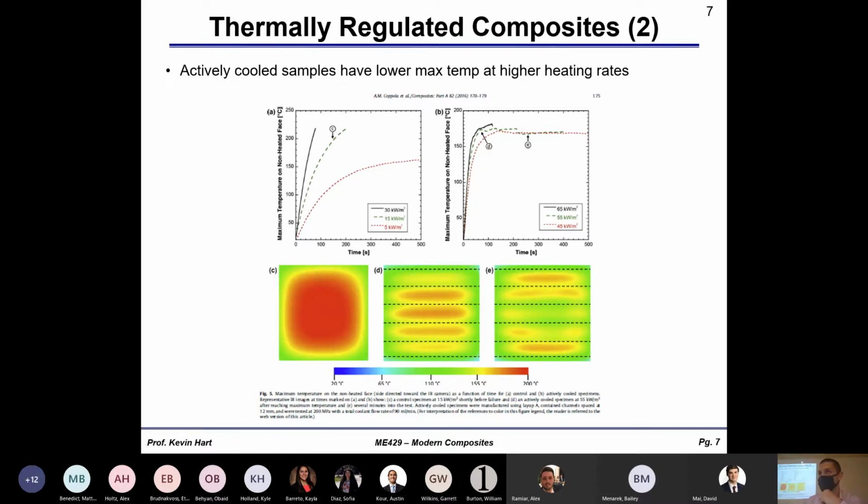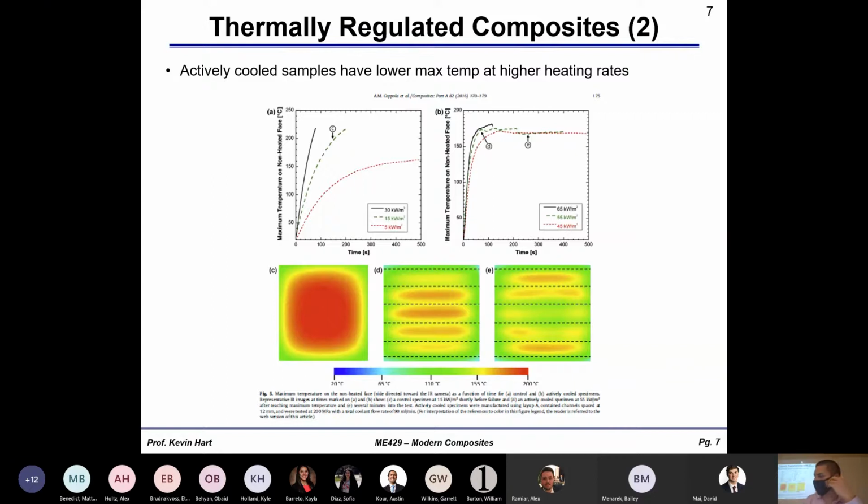We have a question, Lucas. How much strength do you sacrifice to add in those channels? That's a very good question. It depends on how you're loading your structure, right? Because we know that loading in various directions can have different influences. Unfortunately, we haven't talked too much about laminate strength, but a short answer to your question is the channels do introduce stress concentrations, which is kind of a problem. But if you load in the direction of the channel, basically zero effect. If you load across the channels, much more severe effect.